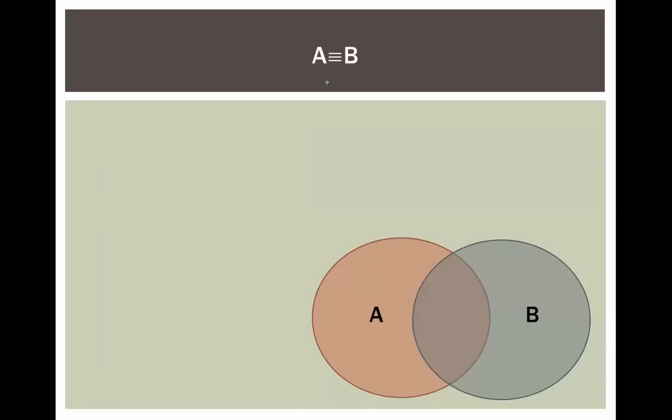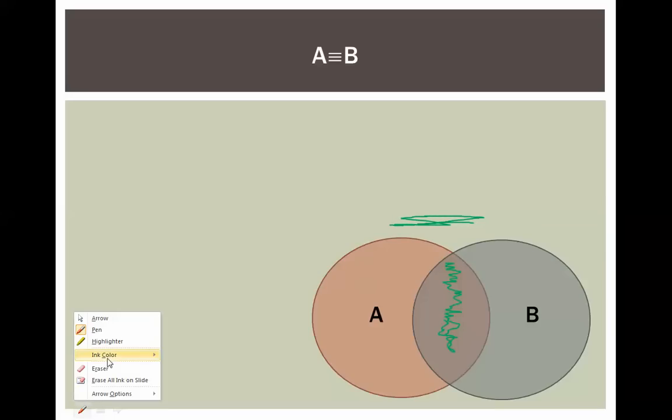Finally, this one we won't spend a lot of time on. A, if and only if B, you mean if you're in the A circle, then you're in the B circle, right? This isn't A and B. You're not saying that for sure you have A and B. You're saying if you have the A, then you have the B, which means if you don't have the A, then you don't have the B. So also you can be out here. That means you can't be here with only A or here with only B, right?